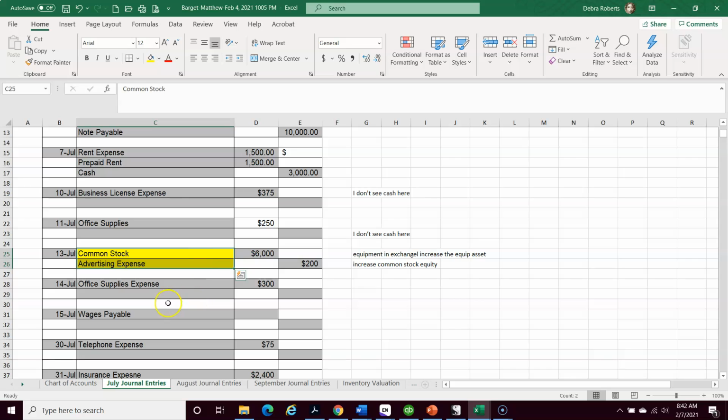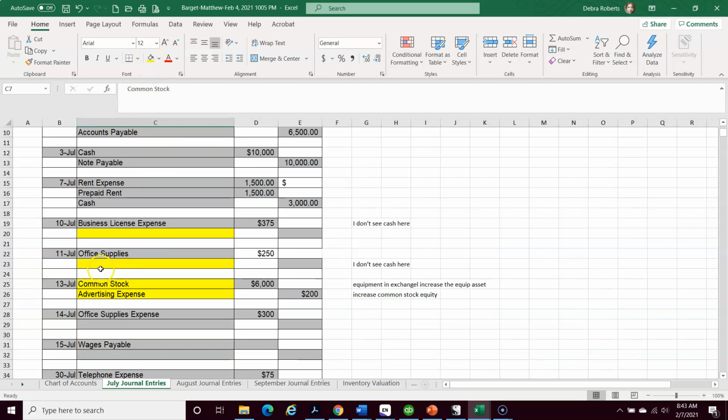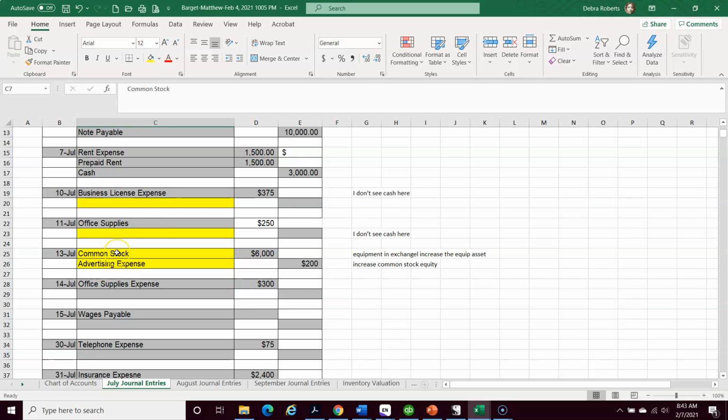It's not something that happens all the time with businesses, so it's not a routine journal entry. But if you listen to the clues that are given to you in these transactions, you're better able to create an entry that's balanced and accurate. So it already told you that you received common stock, so you know it's common stock. But common stock is an equity account, and we remember that equity and liability accounts are increased with credits. So we need to keep that account, but we need to credit it. And we purchased the common stock not with cash, but with equipment. So we have to show equipment going up as an asset and our common stock going up as equity.